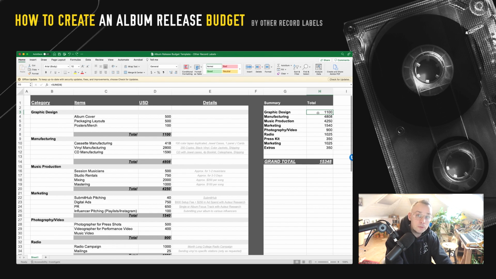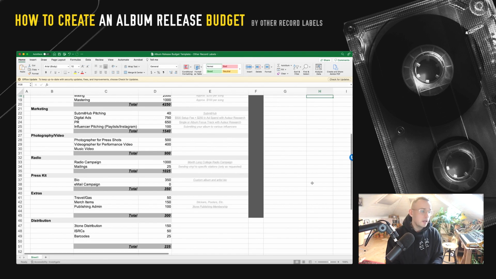I'm only going to allow $250 for graphic design. I'm only going to allow $1,000 for manufacturing. Music production doesn't matter because the artist already did that. We're only going to allow $1,000 for marketing. You go down this list and you reverse engineer this. Our budget for this whole album is $1,000. That doesn't sound like a lot to some people, but to a lot of people, myself included, that's a lot of money. And so if you say our budget's $1,000, how are we going to spread it over these things?